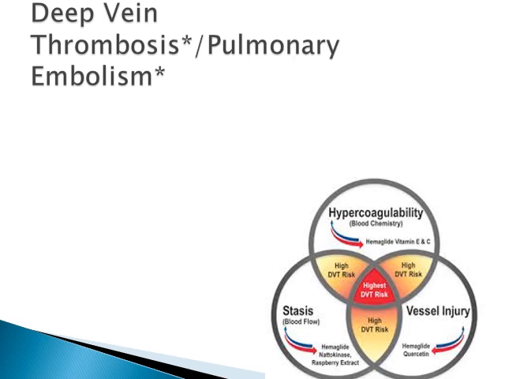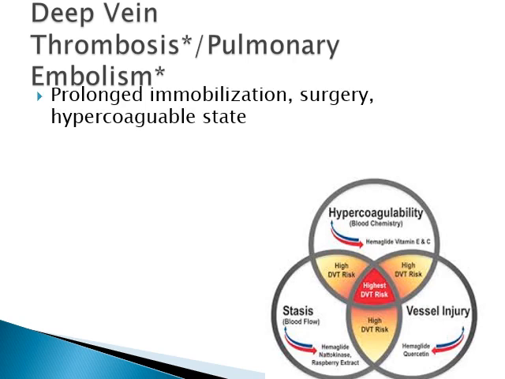Deep vein thrombosis and pulmonary embolism. Very commonly a DVT will happen many times after a surgery, and in particular when you have an immobilization. You see the little graphic that I have on the bottom. We'll talk about the significance when you have all 3 of those things together and what that's called.